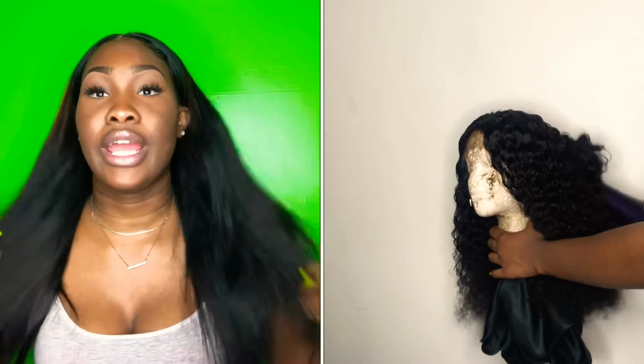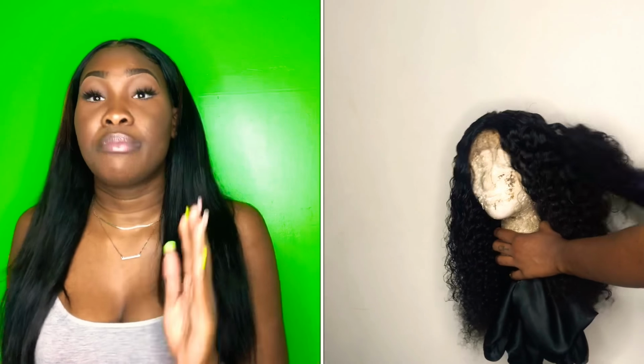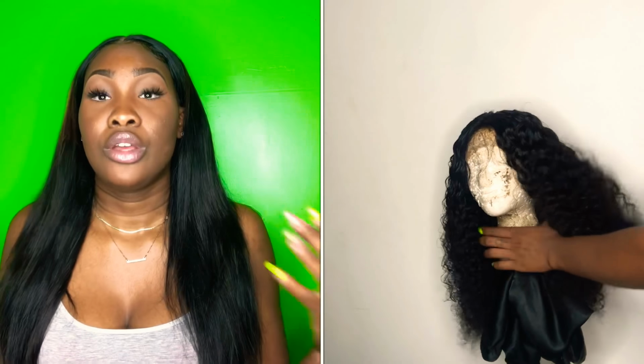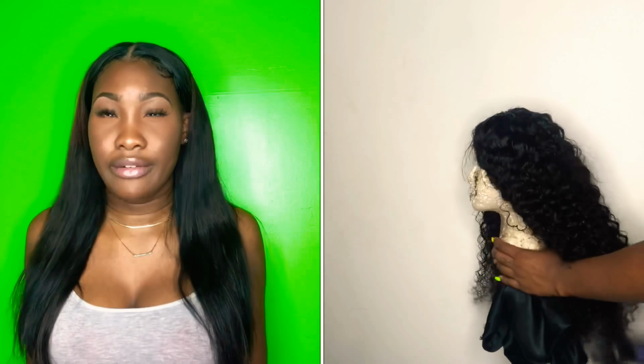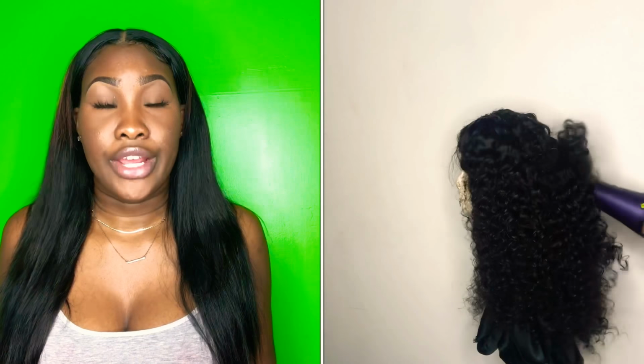You don't have time for your hair to dry, and you don't have time for your hair to gradually get bigger. Just be aware that when you do use the blow dryer to add some volume to your hair and to dry your hair, it will get big. When I say big, I'm talking about Diana Ross big, depending on how thick the hair is, how many bundles you have of the hair in your head, and the curl pattern. For me, the bigger the better.